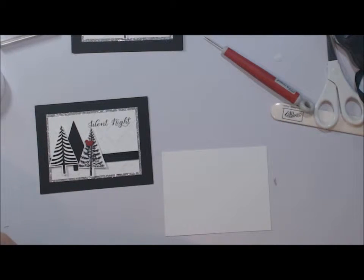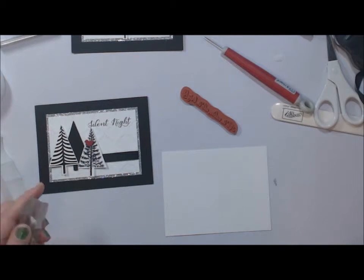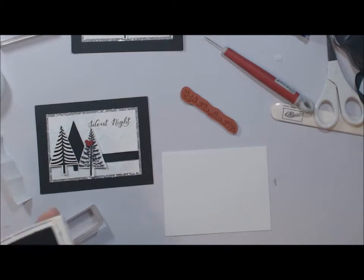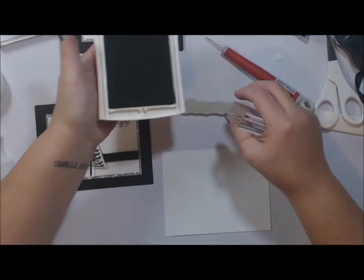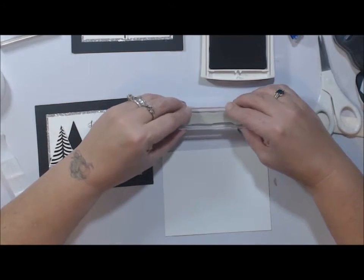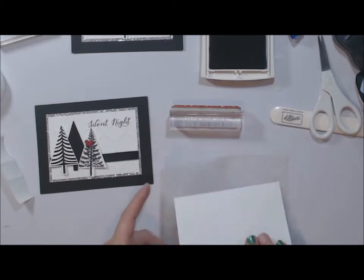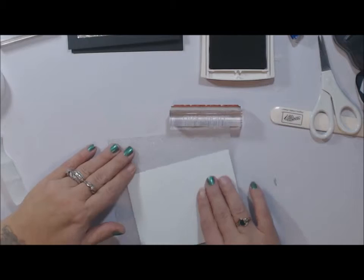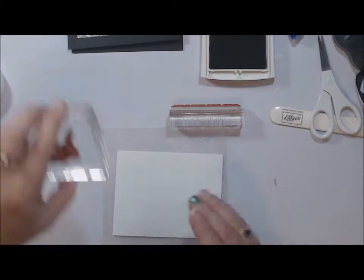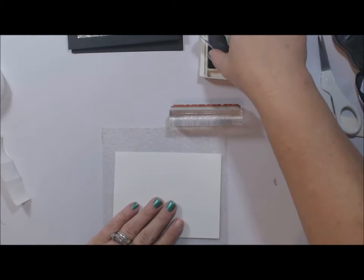All right. So now for my inside, I am going to stamp Silent Night. I mean, all is calm, all is bright. I didn't do my other card. I didn't do the inside yet, so I'm going to do it now. So I'm just going to lay this down here, making sure I have it facing the right way. All right, I need my stamp pad again. I'm just going to place this card over there. And I'm also going to use the tree branch with the pine cone.